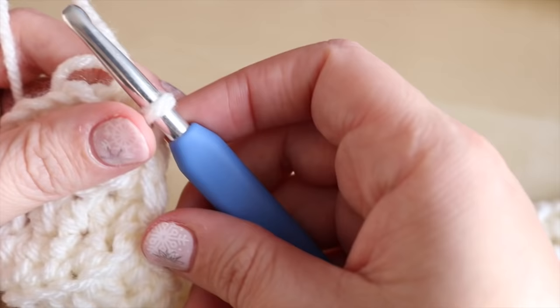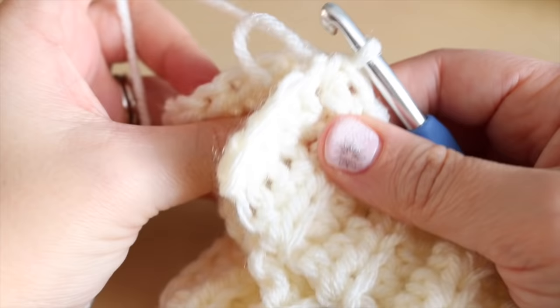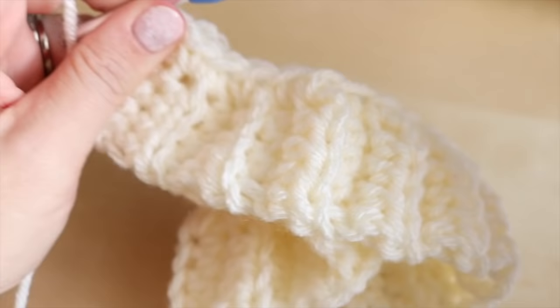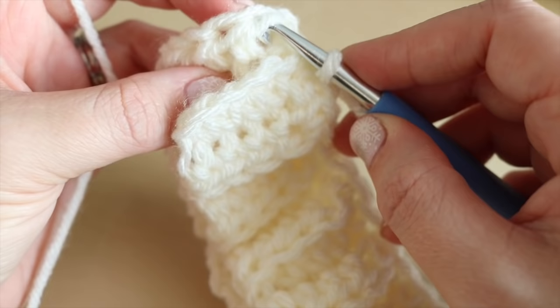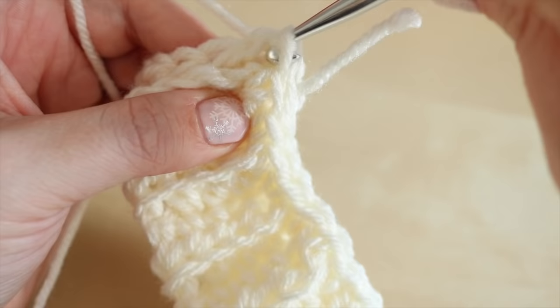Now what we're going to do is fold this in half, so one side is pressing against the other, and obviously make sure that this doesn't have a twist in it at this stage. And what we're going to do now is actually insert our hook into the corner of the opposite side. So we're going to go into the corner just like this, grab the yarn, and then pull through and just slip stitch. And you're just going to slip stitch this seam together.